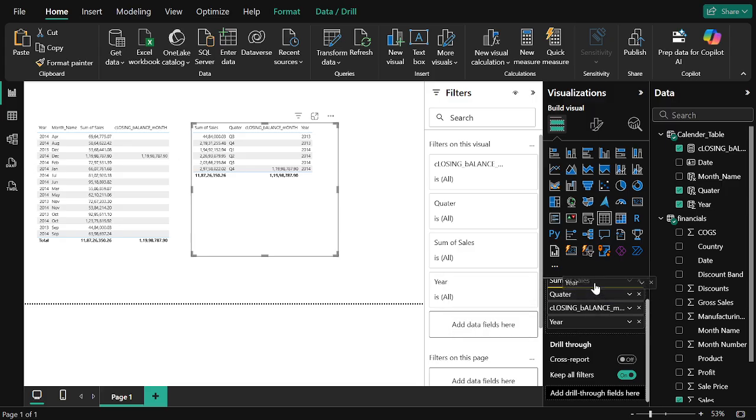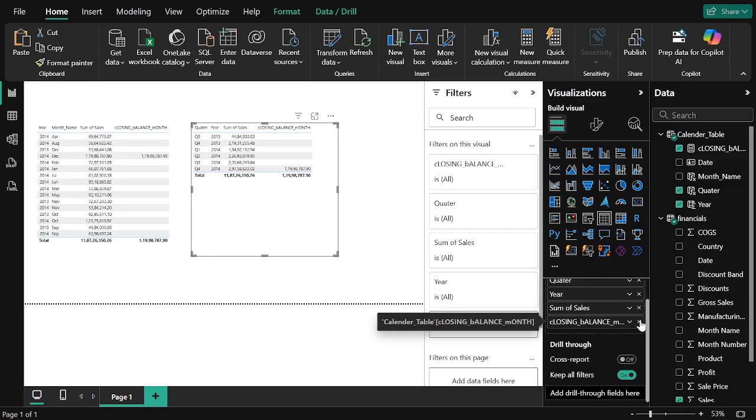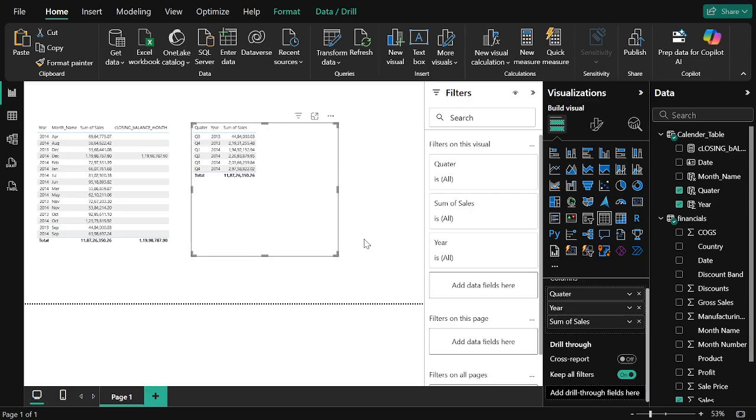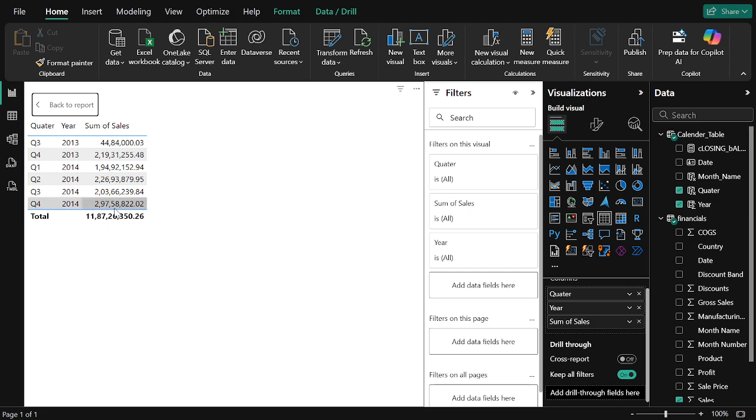For year, let's drag it up, and remove sales; I need to keep it on the bottom side. Now I have the fourth quarter in 2014 as 29758. So closing balance quarter should be 29758. For each quarter, these are the values I should get, right?